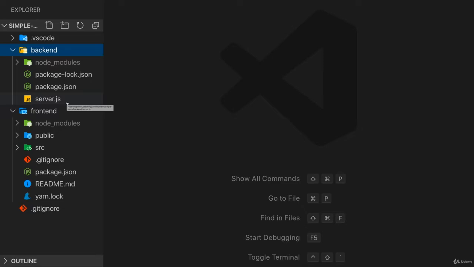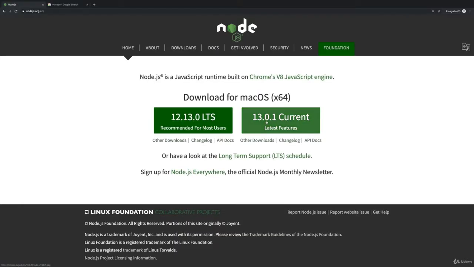Now, to run these ends here, you need to install Node.js. You can install it from nodejs.org, and there simply download the latest version, 13 in my case, but that of course will change over time. Does not really affect the way Node works or looks like, however. Simply download that latest version and walk through the installer you get there. The default settings are fine, and this will install Node.js, so this special JavaScript runtime, onto your machine. It will also install one other tool onto your machine, and that's NPM, the Node Package Manager.